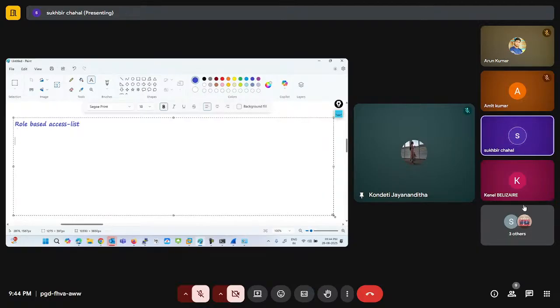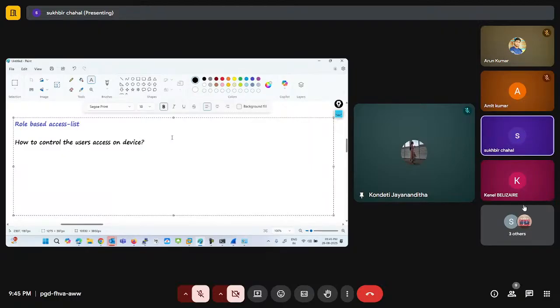Okay, let me clear it in simple words. How to control the user's access on a device. That means I'm talking about controlling the access of the device.